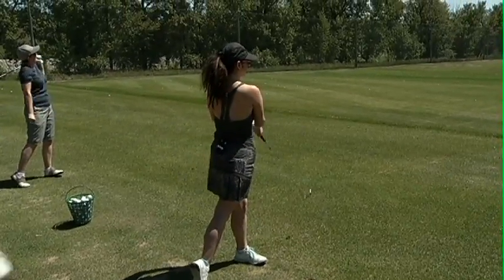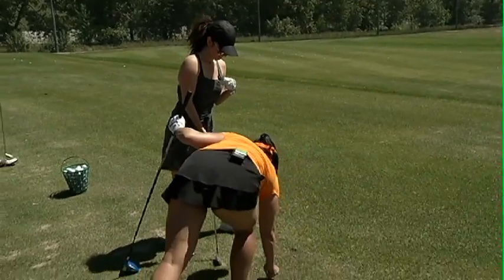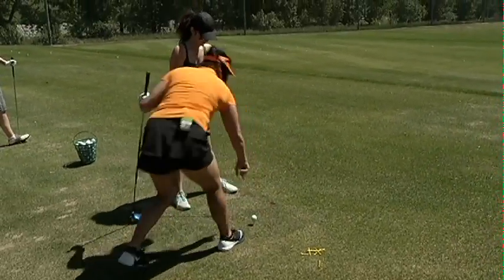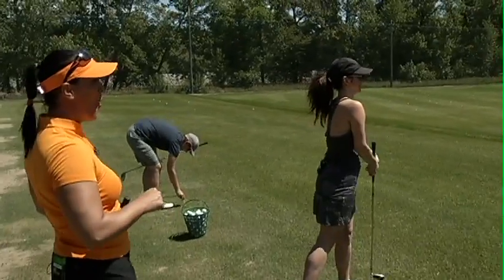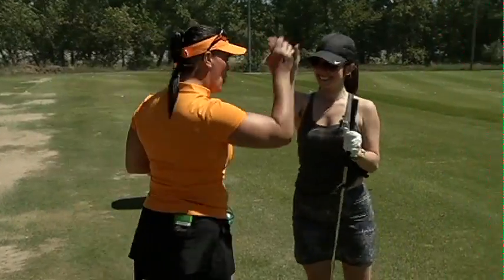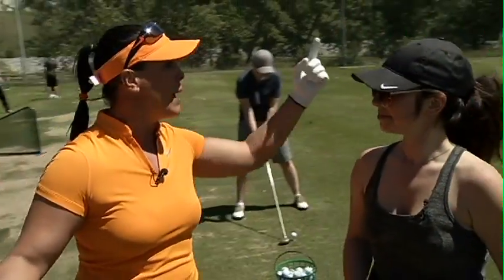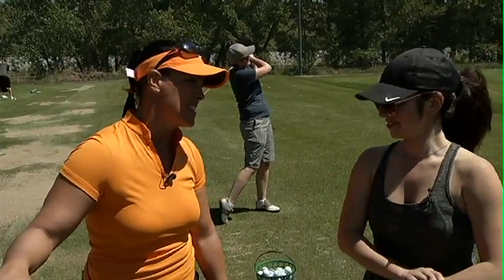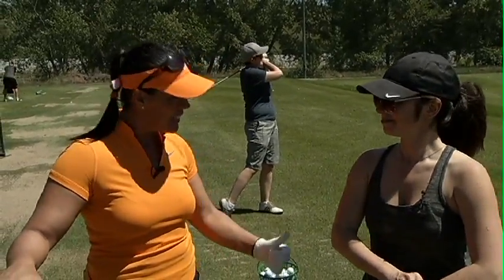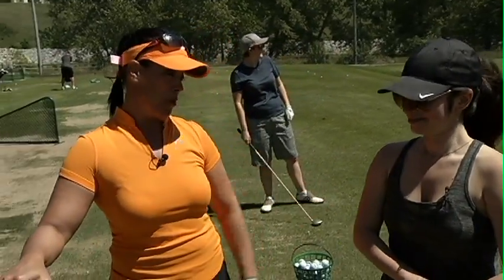That was better. The only thing I want you to think about is brushing that tee — try to hit the tee, not the ball. When you're going out playing a fun round, tee it up in the fairway. You absolutely murdered that ball! Did it feel good? Doesn't it feel good to hit those kinds of shots? So don't be afraid to tee it up in the fairway when you're starting out. If you hit shots like that, you'll be beating your boyfriend soon.